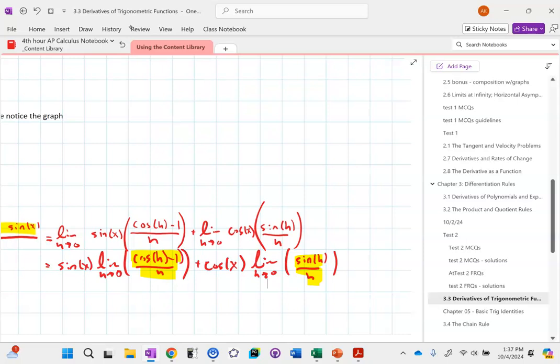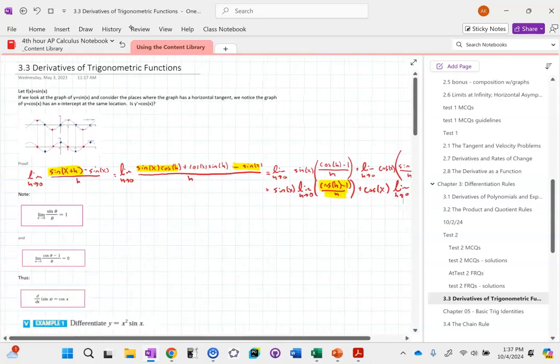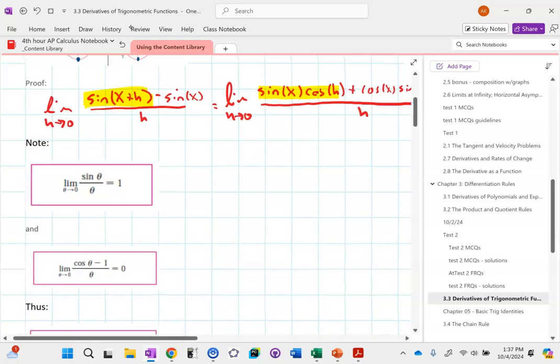So it turns out that these two limits, I could prove to you how to get to them, but it's kind of a nightmare and it's just a big chunk of time that we'd spend going through a nasty geometric proof of why that's going to be the way it is. But I'm just going to write those down and state them here. Is that okay with you guys?